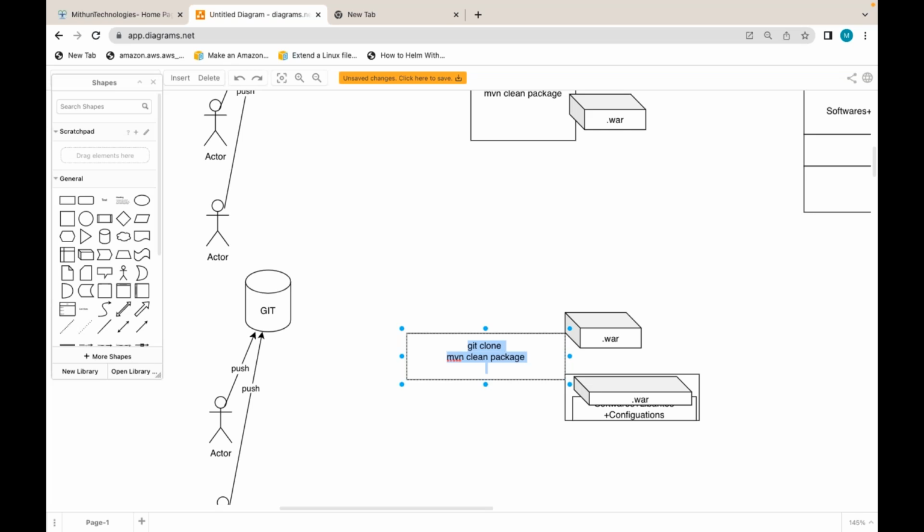Developers may not be aware of what container orchestration is. If the developer is aware, he may write a Docker file. But if the developer is not aware, whose responsibility is it to help the developer Dockerize their applications by creating a Docker file?